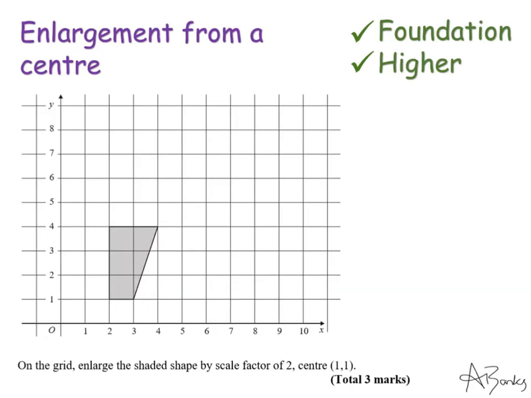Here's one more example, and this time it's on a coordinate grid and the shape is a little bit more complicated. So this question is still scale factor two, and the center is one, one. So I first have to plot on the center. They've not given me the center on the grid, so one, one is this coordinate here. Again, I'm going to pick any vertex on my shape. I'm going to pick the one closest to the center, which is this one here.